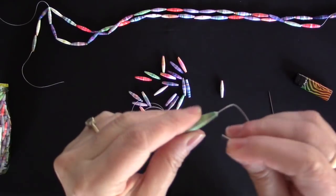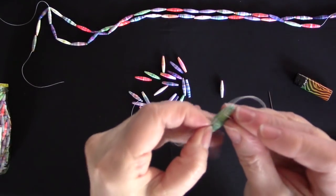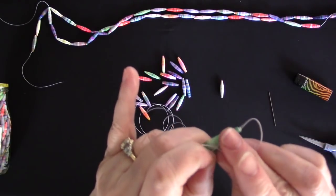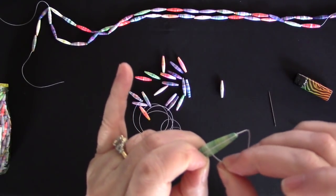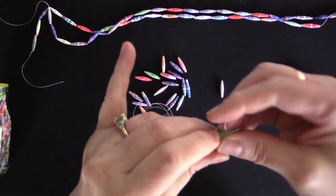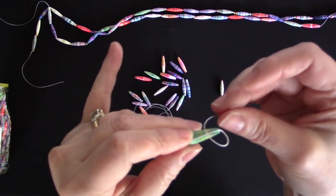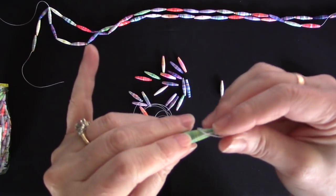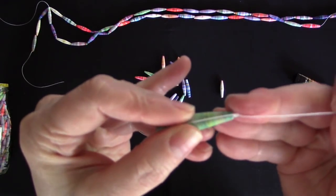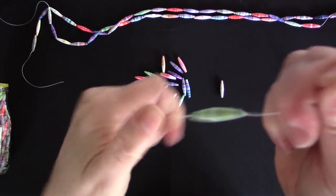You want to be extra secure, do it again. So lift up the string and go underneath it. Go underneath it, wrap this around, come up through, make a knot. Just like that.